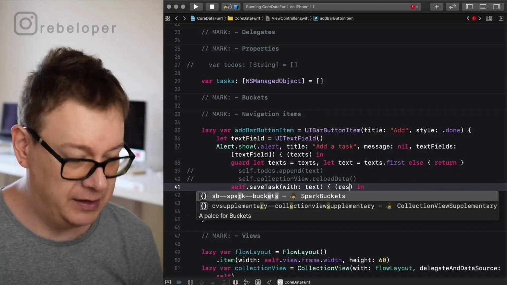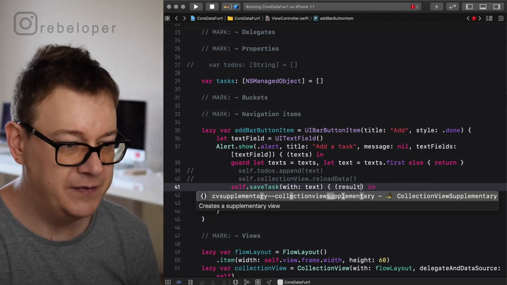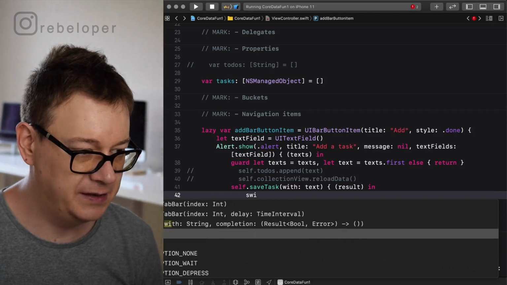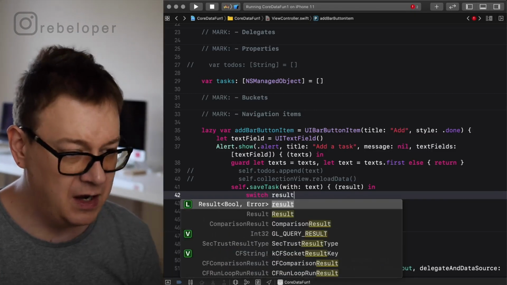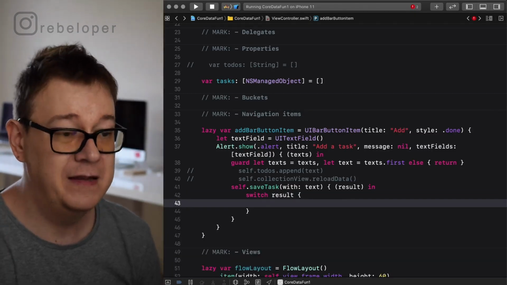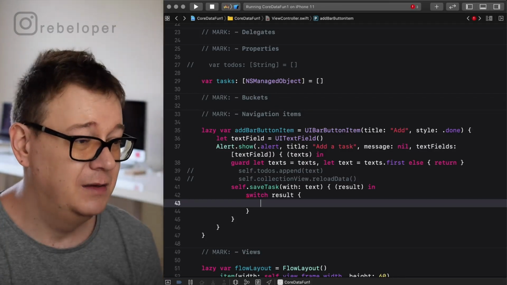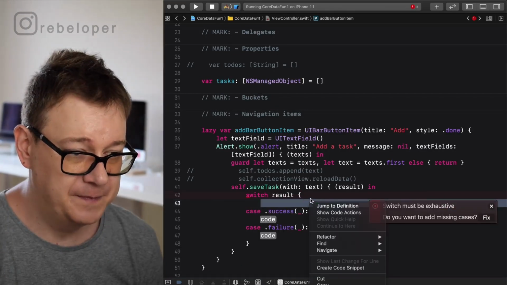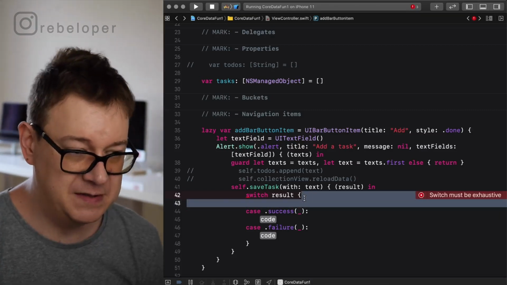And type in result here, and let's just switch through the result. Switch result, and let's just wait for Xcode to autocomplete here. So let's fix that. And this is pretty simple.